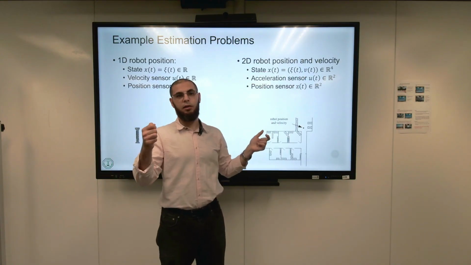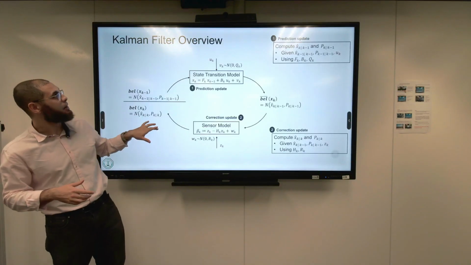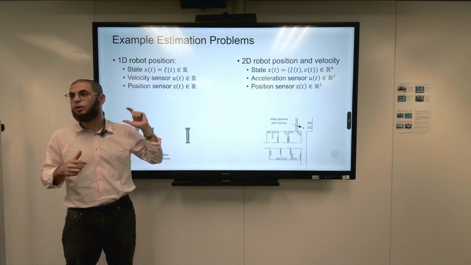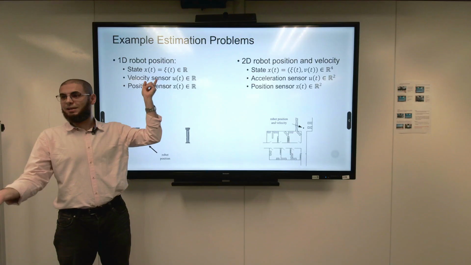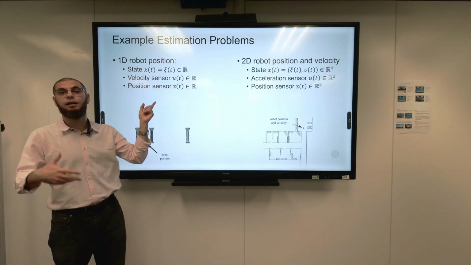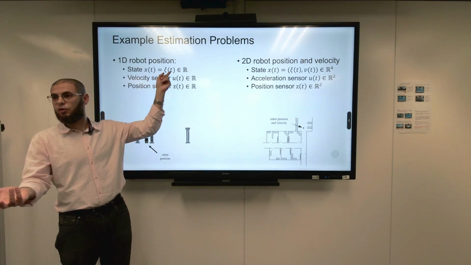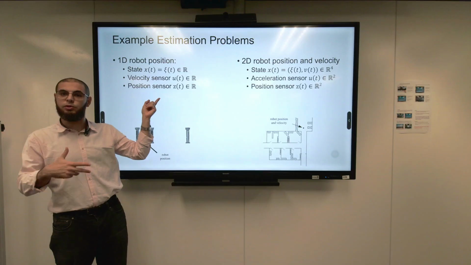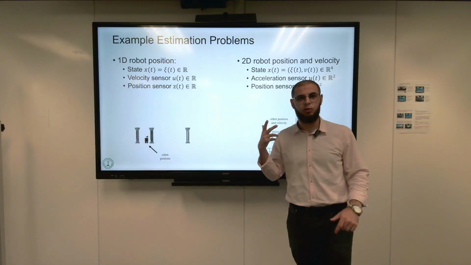And one might think, you can even ask the same question here. In the example that you had in the assignment, I told you to estimate the state of the robot, even though you had a sensor for the position. Okay, so here we wanted to estimate the position of the robot, even though you had a sensor for the position. So why the Kalman filter in the first place? Did anyone think about it when you were doing the assignment?